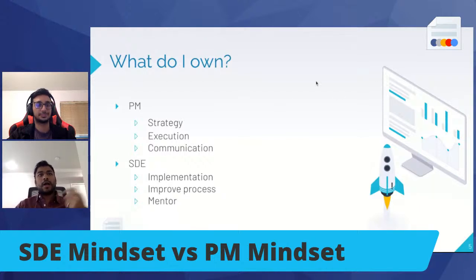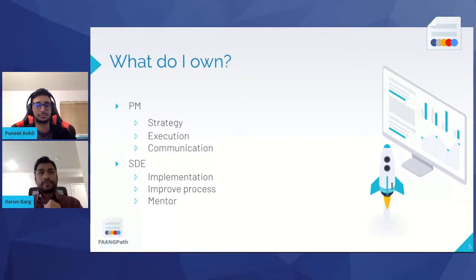Now I would like to get into the first half of the PM, what exactly gets into that. The first thing is the strategy. If you have a goal, like I have the Facebook app and I need to increase the customer base by 10%, you come up with a strategy. You own that basically. That means you talk to the relevant teams. It could be marketing, legal, analytics, whatever it takes. You own that strategy.